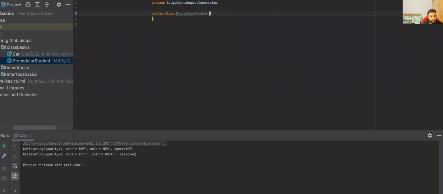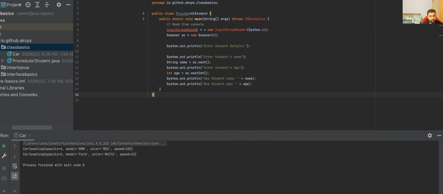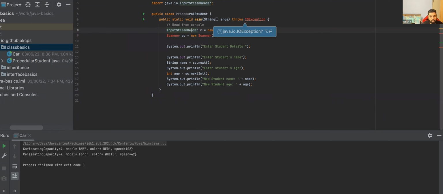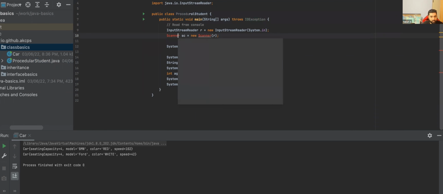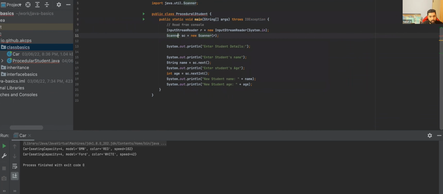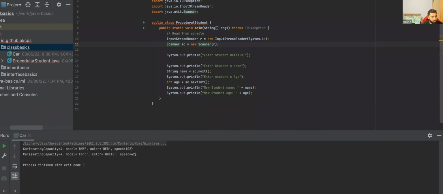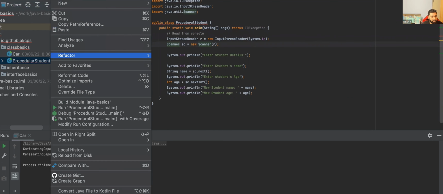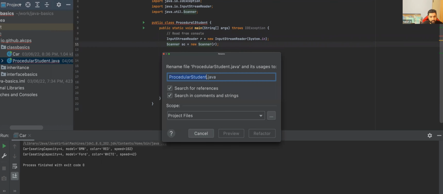I have made a spelling mistake, but it's fine. Let's go with this. I think I have to make the changes. Let's rename the file.